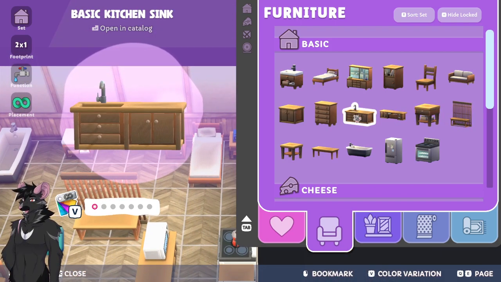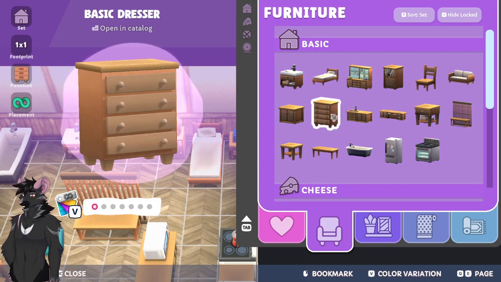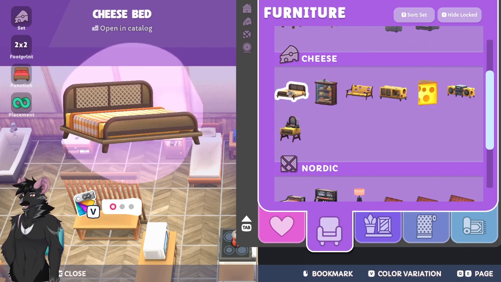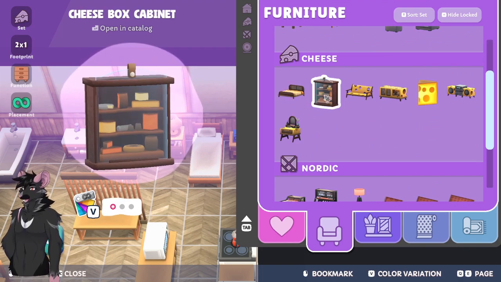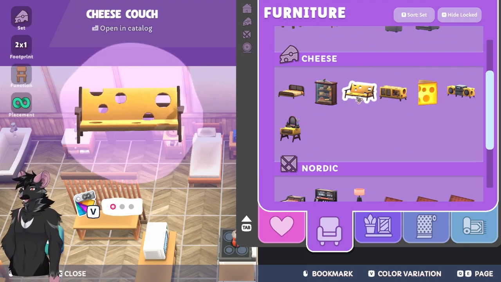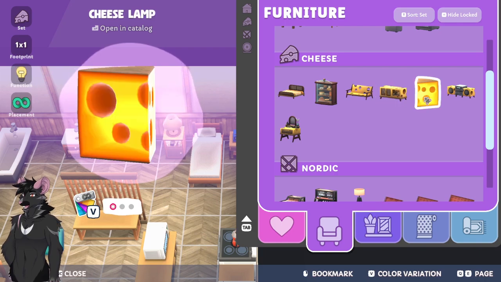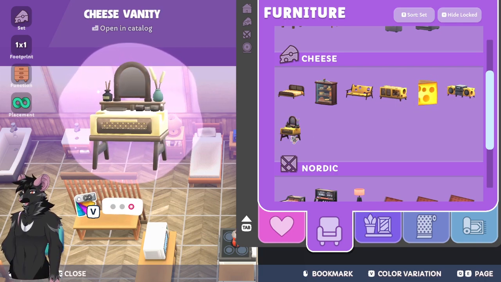Basic kitchen sink was also a new one, I think. And I think the dresser is also new. We've also got cheese-themed furniture. A cheese bed, a cheese box cabinet, a cheese couch, a cheese counter, a cheese lamp, a cheese stereo, and a cheese vanity. And these also come in a variety of colors.